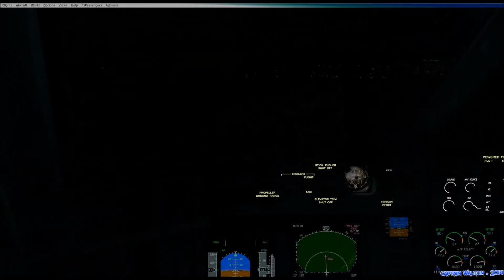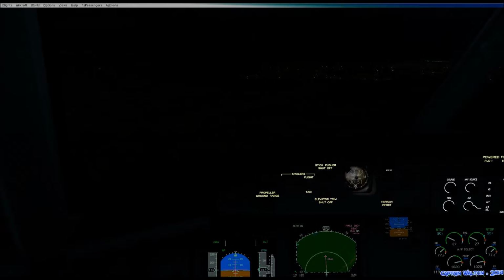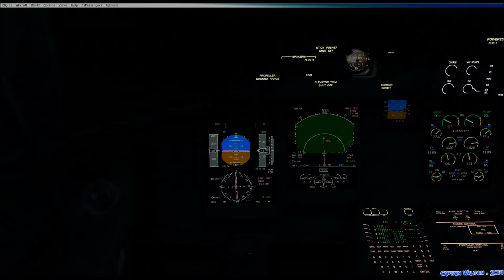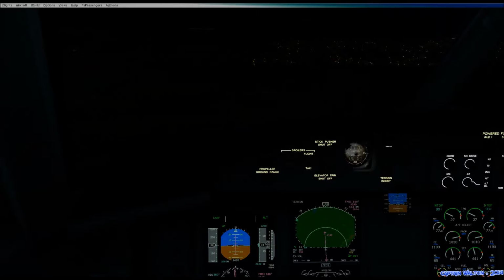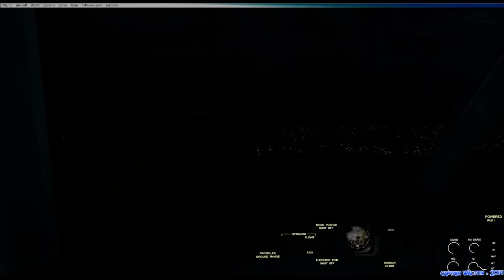So with the winds currently at 180 at 13, or no, I'm sorry, excuse me, the winds are actually, I'm going to say right at probably 300 at 13 knots.